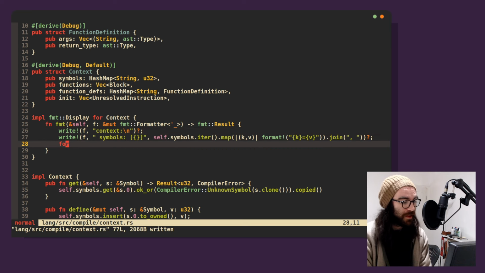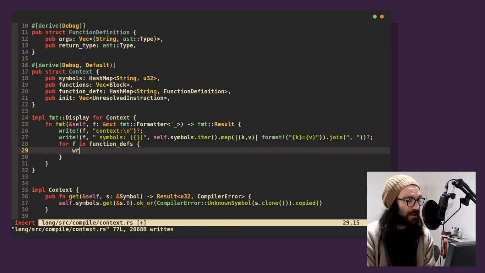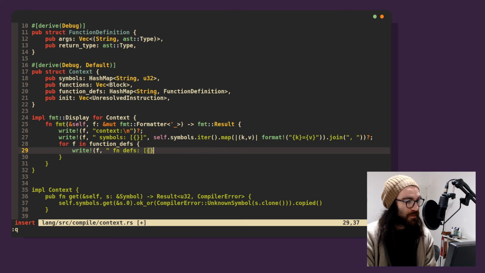Cool. Okay, so now for each function definition, I think this is all we need. We don't need to care about the actual body necessarily right now.